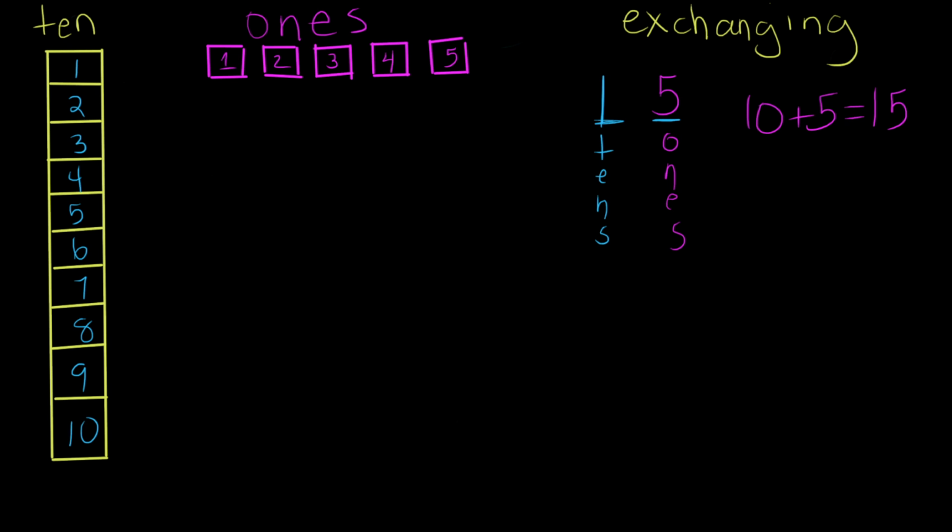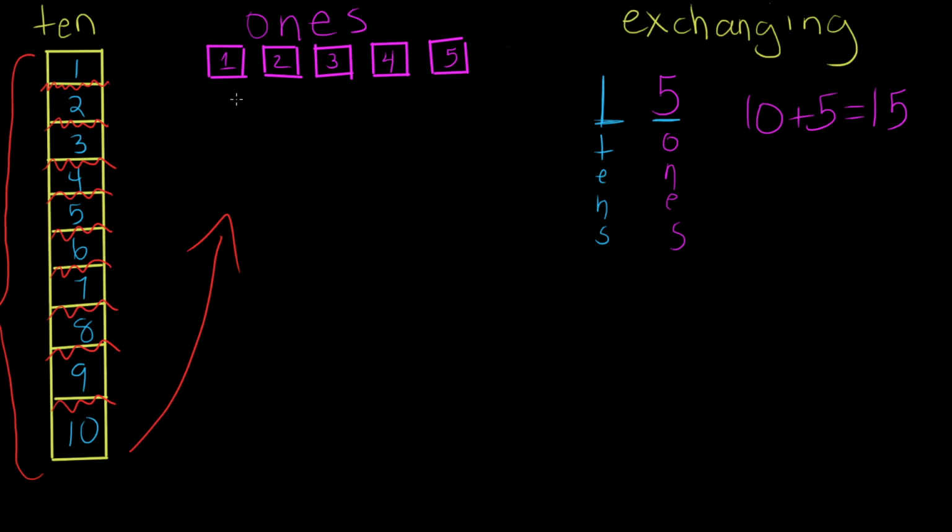So I want you to imagine, okay, I'm going to pick another color here. I'm going to pick a red. I want you to imagine they're like Legos and they're all stuck together. And what we're going to do is break them apart, okay? We're going to snap all of these off and make them individual cubes. Well, how many individual ones do we have now? Well, we have 10 of them, right? Because we snapped them apart. So I'm going to give those 10 to the ones, okay? So we need to draw 10 of them.